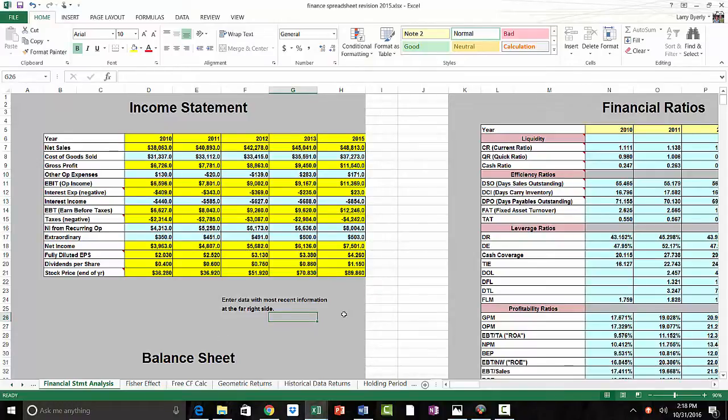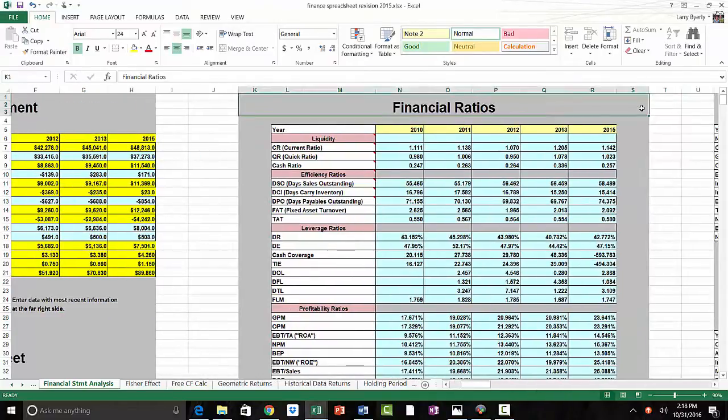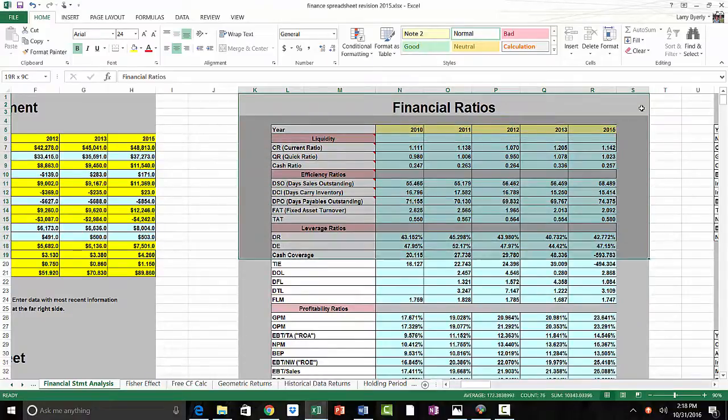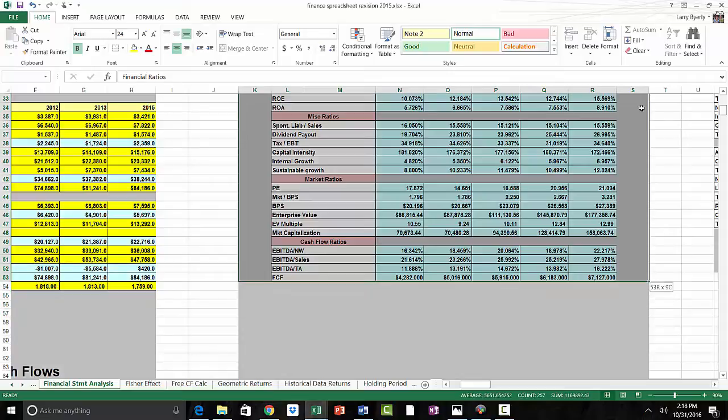What I would like you to do for me is, when you complete this at the end of the first week, get a copy of these ratios, just copy them and paste them into that Word document. One of the things I tell you in the Word document, if you follow the instructions, is that you're going to copy these as a picture. So you do paste special.